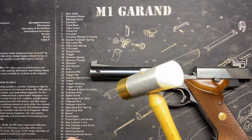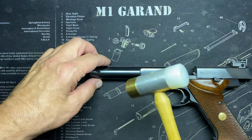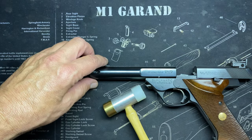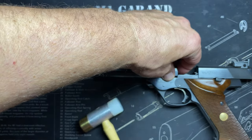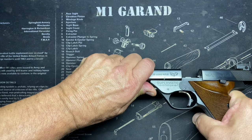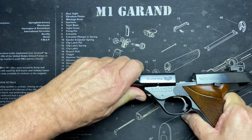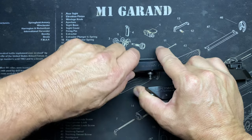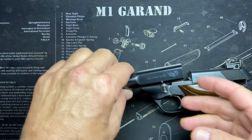I tell you to press it against the table or something. I mean, how do you know what is the material that the table's made out of? I think that they make this plasticky side of this hammer for a reason. And the reason is for exactly that. Just the tap like that releases this. And then these barrels, get this button in real good. These barrels just lift right off.